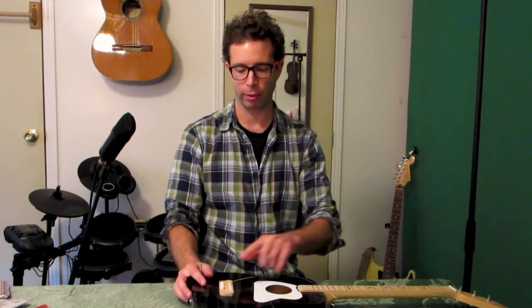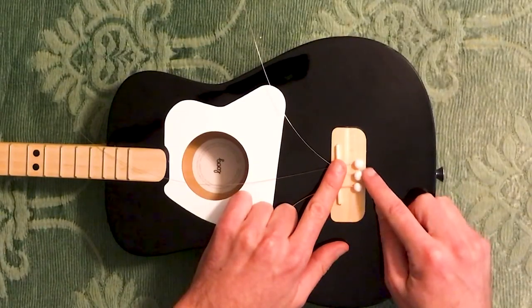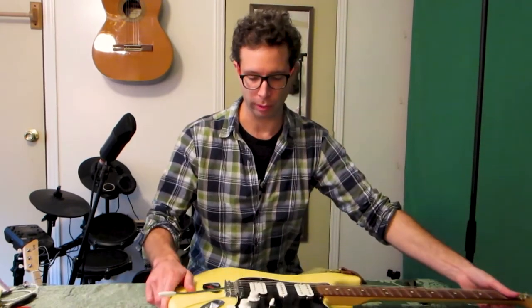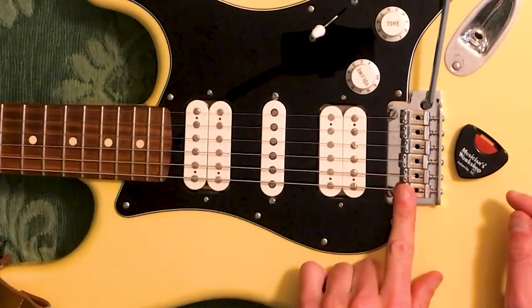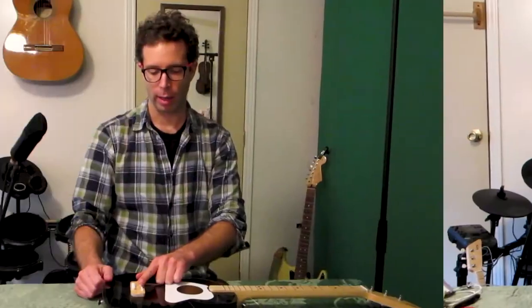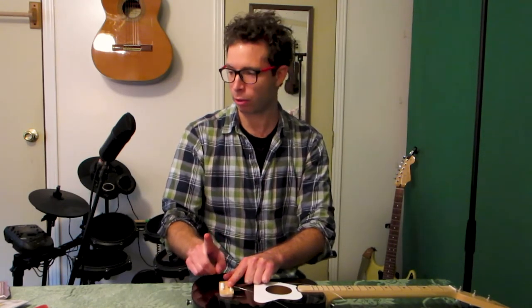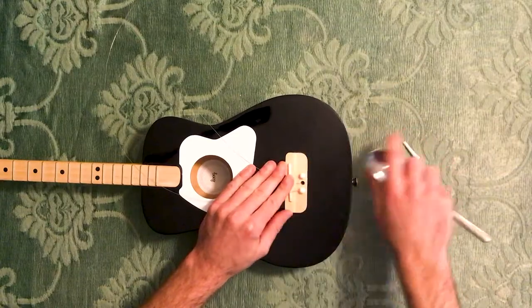To continue, this part could be different depending on if you have a Lug acoustic or a Lug electric. For the acoustic, you'll have something called bridge pins, which are little plastic pins that hold the string into this part called the bridge. If you have an electric Lug, your bridge is going to look a little bit different — I'll show you something similar on my full-size Stratocaster. You're going to have three things sort of like this, and you'll either put the strings down in there and they'll pull tight, or your guitar might have a slot in the back for the strings to pull through. To get the bridge pins out, what you can do is use a spoon as a wedge and pull them out that way, rather than using wire cutters which can cut up the pins.